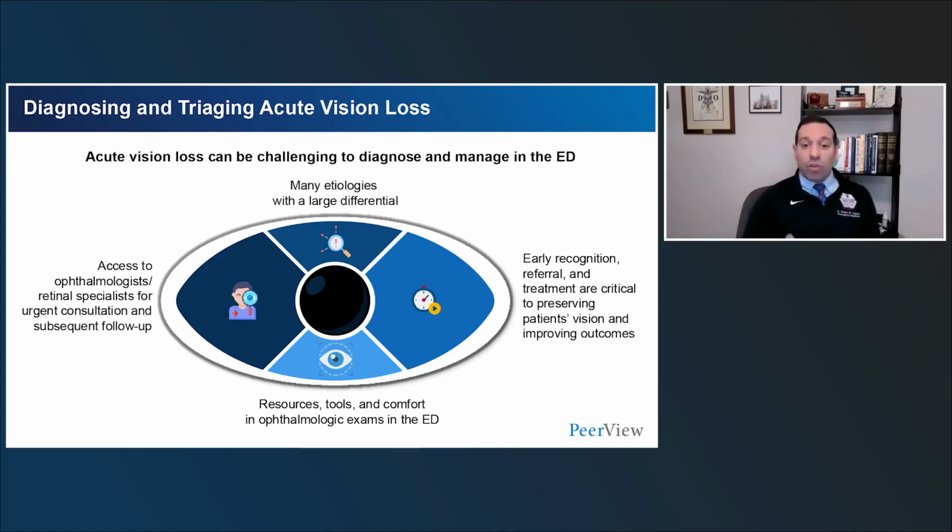Then we deal with the resources and the tools, comfort doing the exam. Like I had mentioned, the ophthalmologic examination gives me a lot of anxiety in the department, but I felt better after deploying some of these tools, and I hope you will as well. And then access to our specialty consultants in the community. How do we align with them? How do we best partner with them? And how do we create pathways to enhance our ability to connect our patients to our specialists in the community, like Dr. Wang?